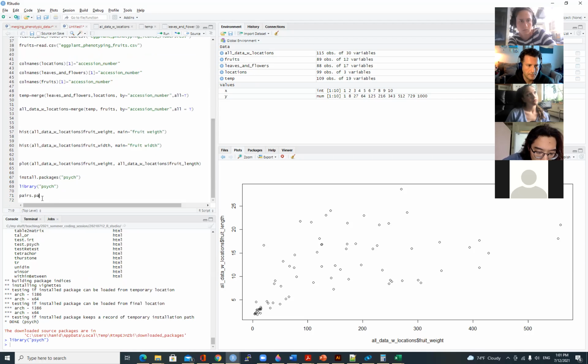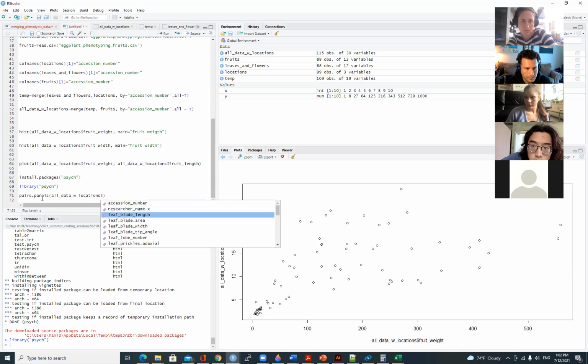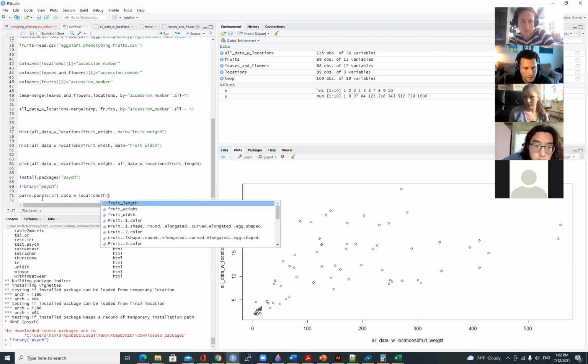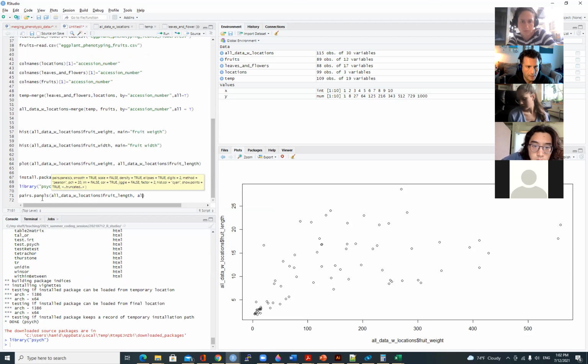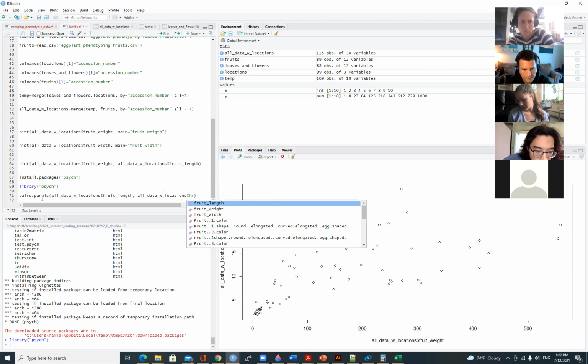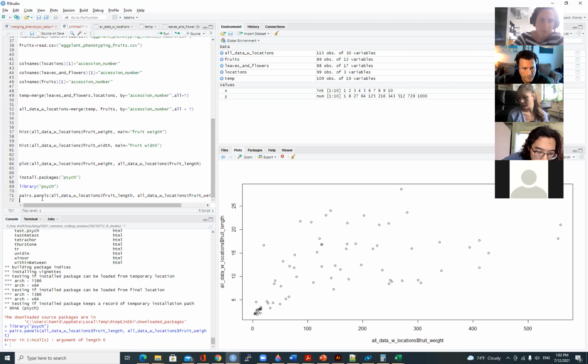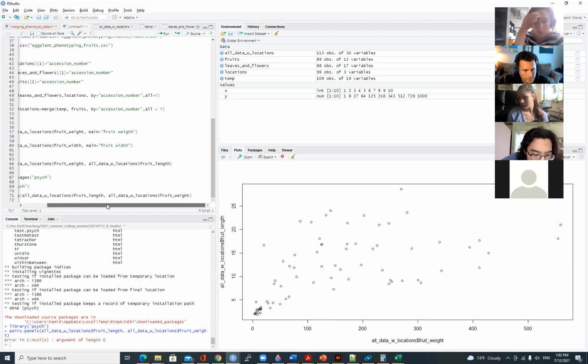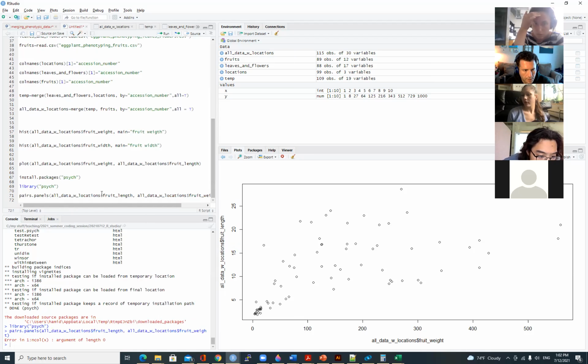And then pairs.panels, fruit length and all data, fruit weight. Okay, this didn't work very well.